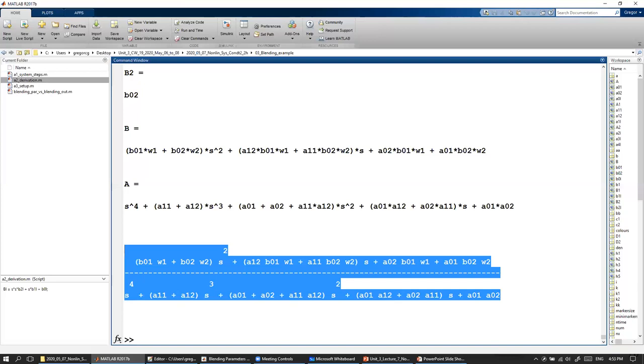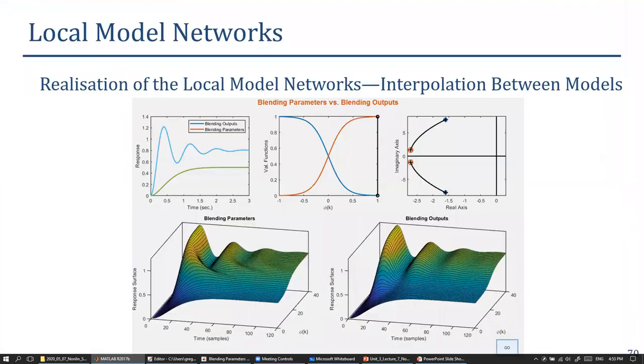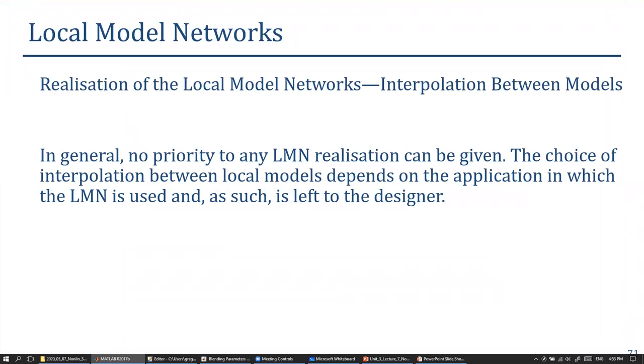Right. So I guess where did we finish? Okay, I guess that would be enough for today. We will continue tomorrow. Tomorrow we have only 1 hour, and we will take a look at how to use local model networks for control. Then tomorrow we are finished with the classic nonlinear dynamic system identification, and next week we are moving to probability models. Right, we're now doing something slightly different.